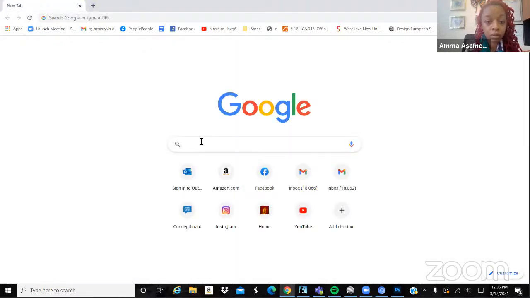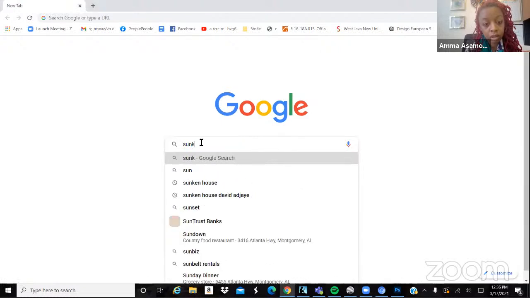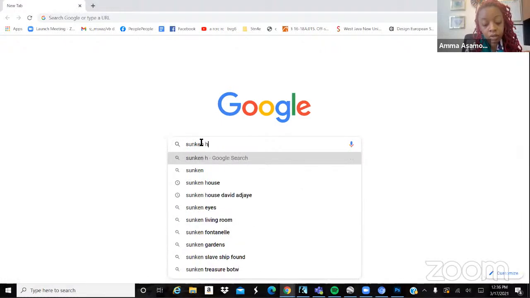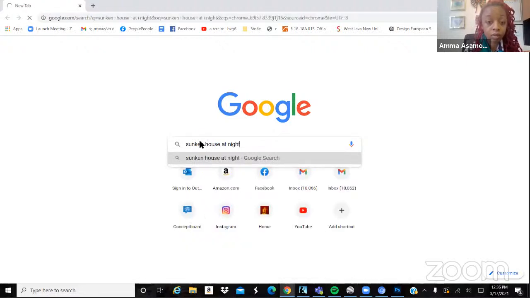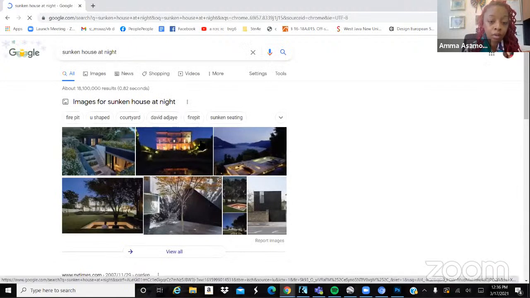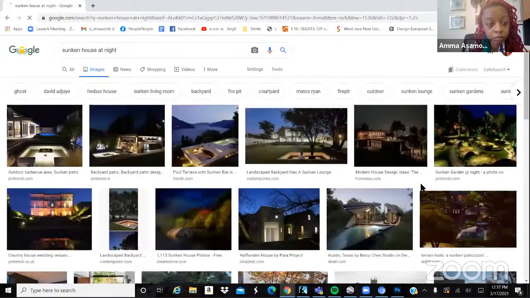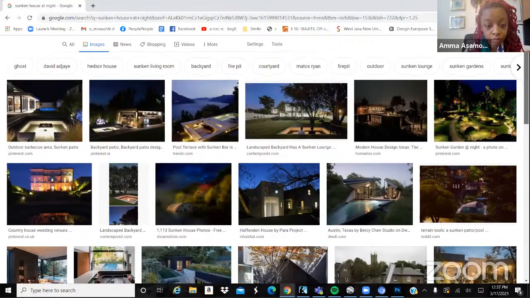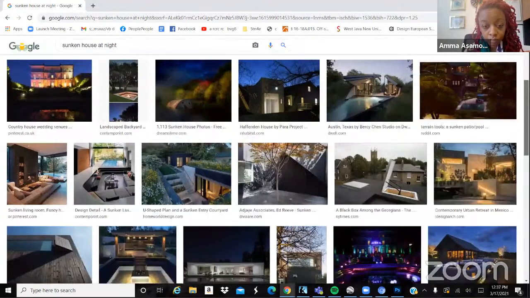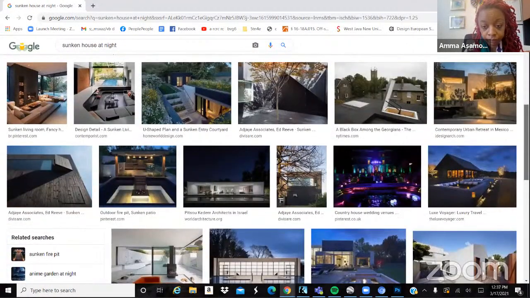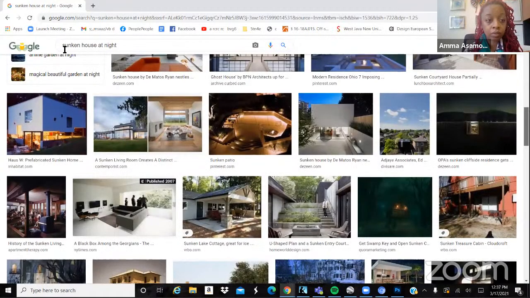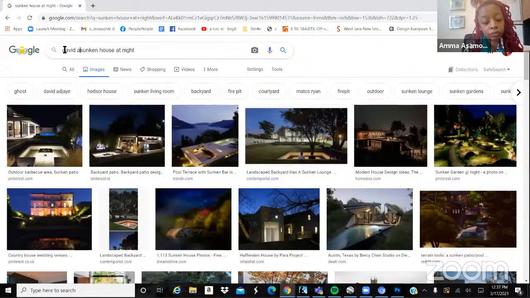All right, so we're on Google. I'm going to say sunken house at night and see what comes up. This is more at dusk. Not exactly what I was going for. Let's see if we put the architect in front of it.